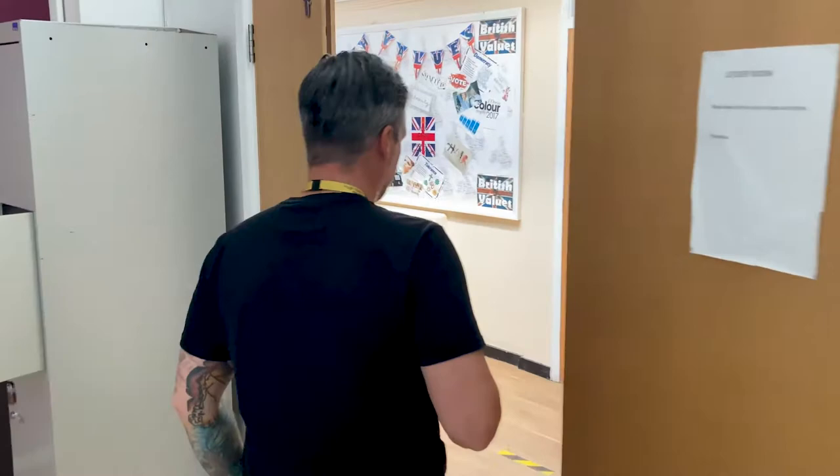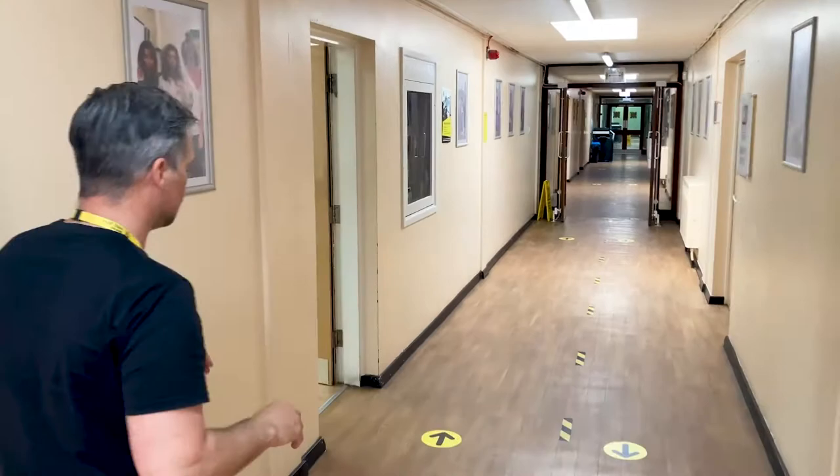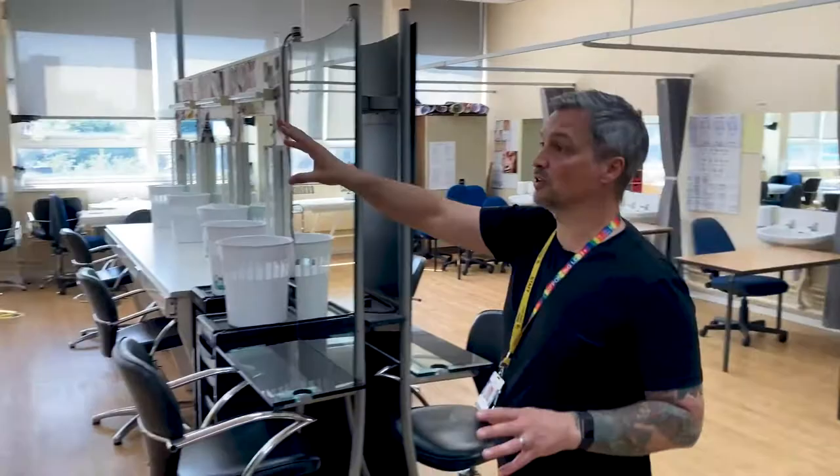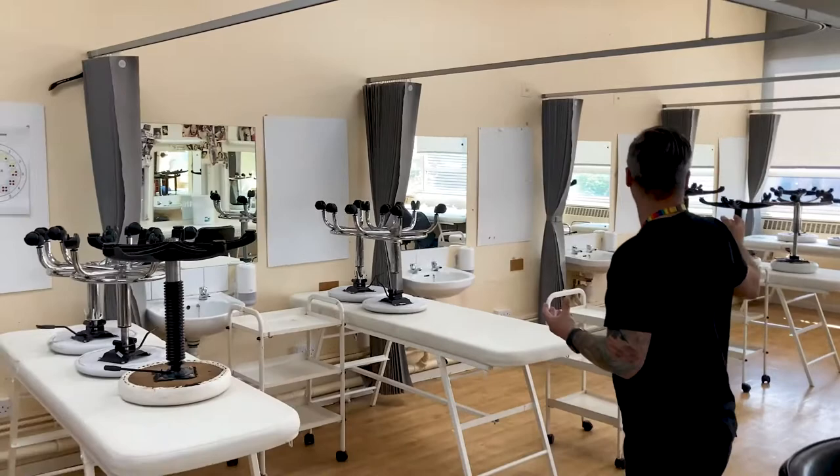So now we're going to go into a media makeup room. This media makeup room has the stations for your makeup down the middle. It also has these units here which the curtains pull around — this is for when you're doing full body paints. There are also sinks dotted around to wash the body paint off. We have a little mini photo studio just so you can take photos of your work and it adds a little bit more of a professional look.